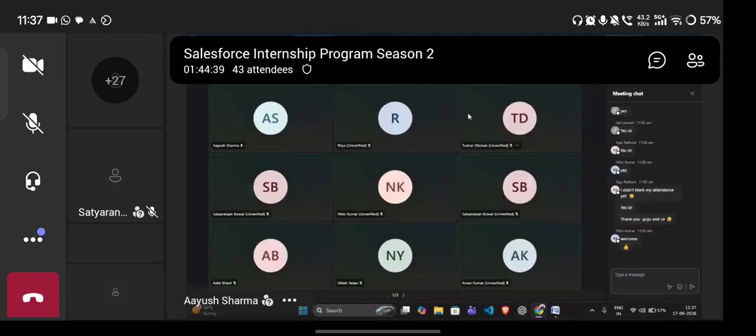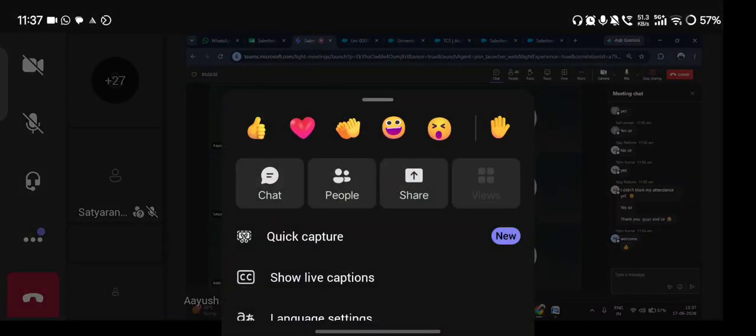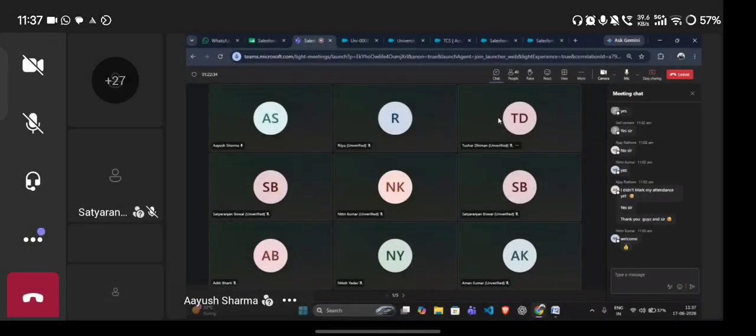Okay, create one object called college. You can create one field as your college name and make one record. Means you have to create one object college, then college name, and you have to use an auto number with 001, and create one field as college name and make a record by adding your college name. Okay, guys, you have to do this task.